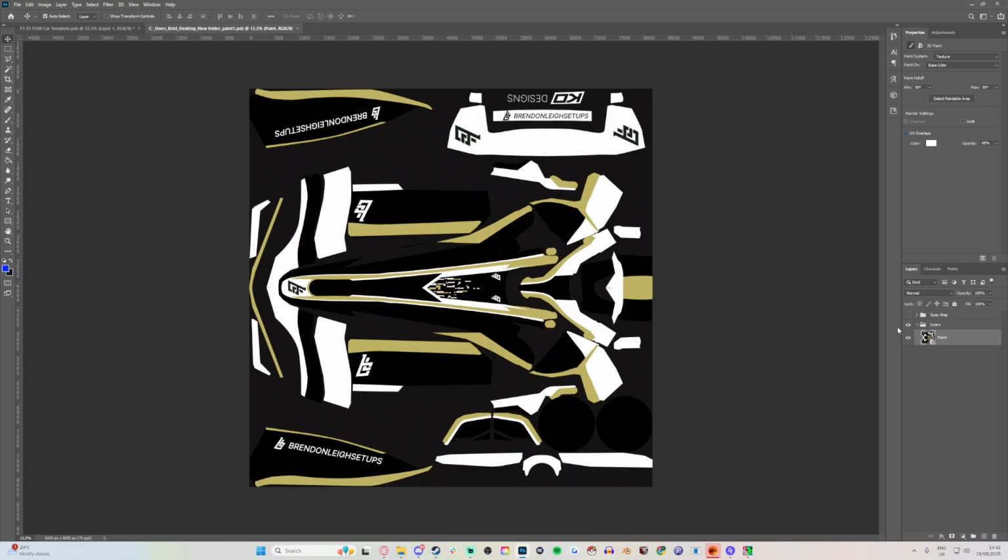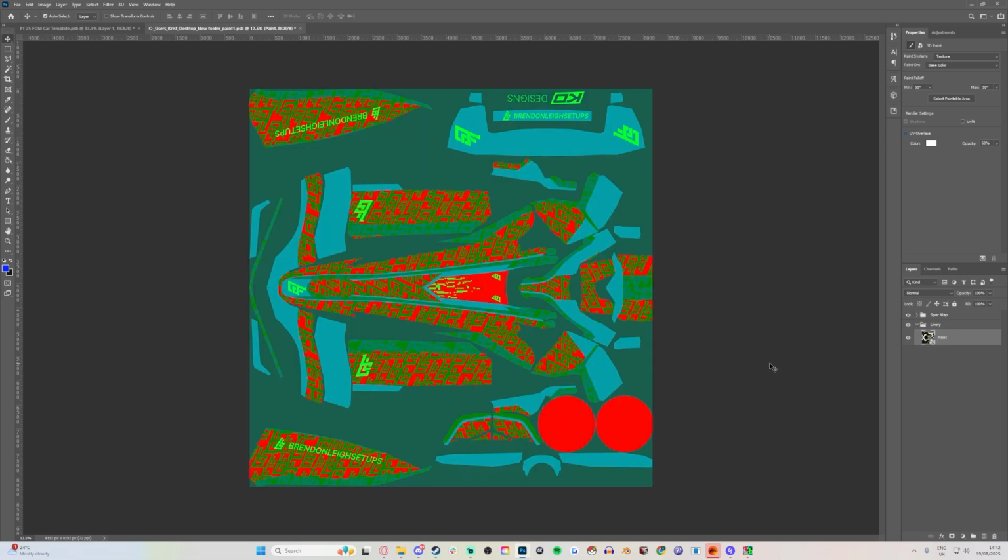As you can see, Brendan's colors are on there, and then in the spec map we have a vast array of colors. So to break this down a little bit better, red is glossy, so like pure paint. The dark green is similar to the carbon effect. It's not very stickery, as you can see with the bright green ones, if it makes sense. It's a lot flatter. The dark teal is more like a metallic-y satin kind of colour. And then the baby blue teal is a bit reflective to an extent. It's got a bit more sheen to it.